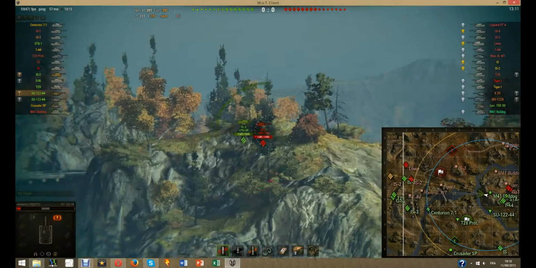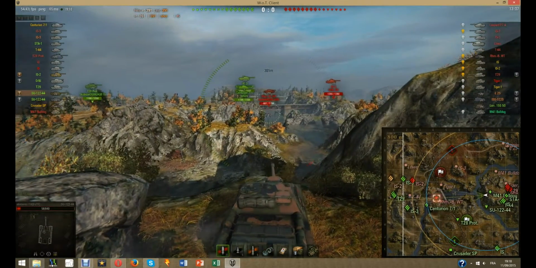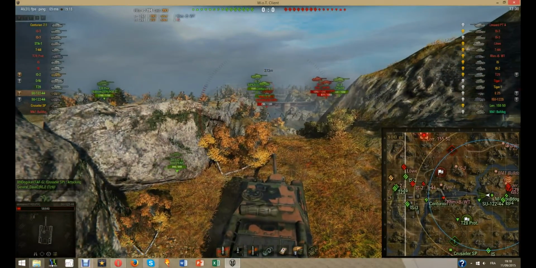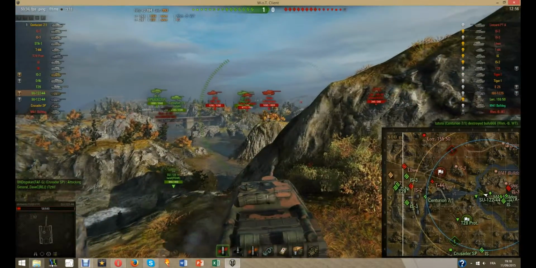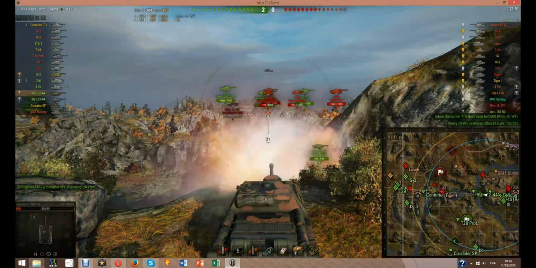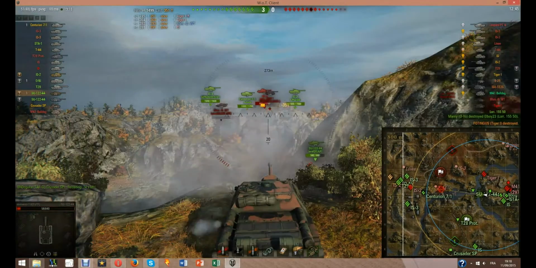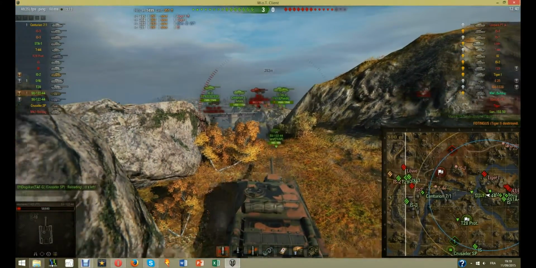Yeah, if there's one thing that the SU-122-44 isn't known for, then that would be thick armour. Shot into the Rheinmetall Borsig Waffenträger there. I knew I was spotted though, so I immediately drove backwards so that he couldn't shoot at me, and now there's a Tiger on the bridge. There's one shot, and just look at how quickly this gun reloads.